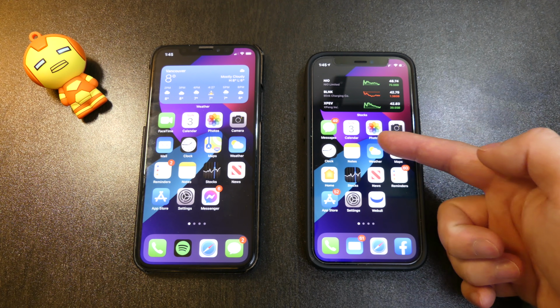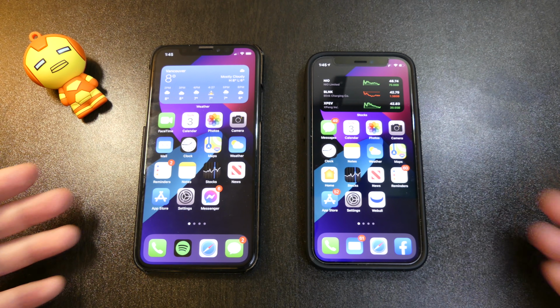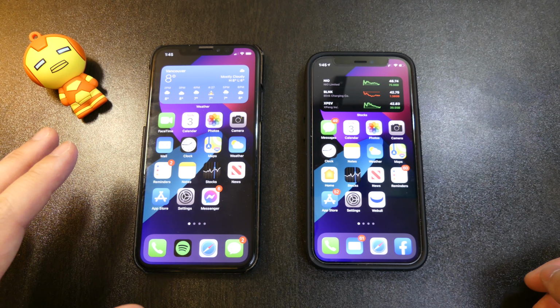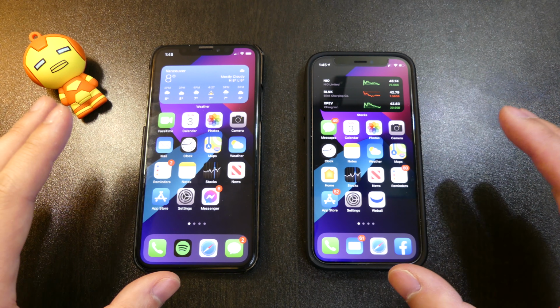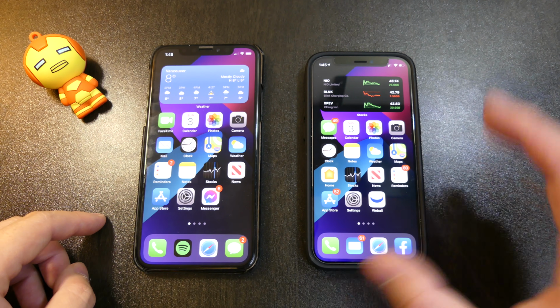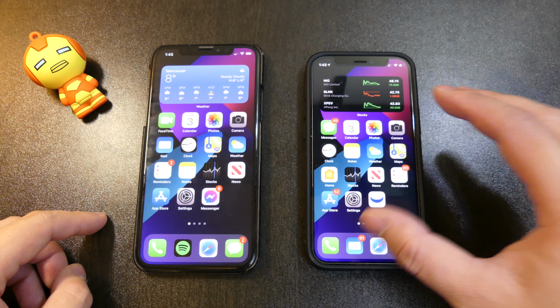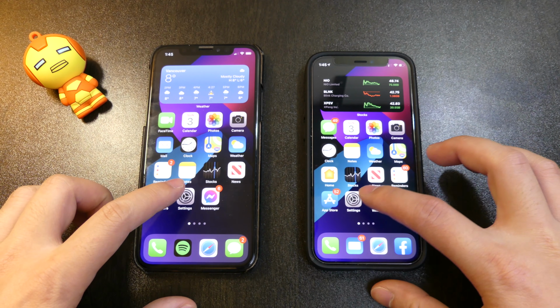Now on the right side here we have the iPhone 12, and on the left side here we have the iPhone 10. Now one of the devices has 3D touch and the other device has haptic touch. Now the thing you guys want to keep in mind is if you have 3D touch, haptic touch is included as well. If you have haptic touch, 3D touch is not available. Now what you would want to do to confirm this is jump on into settings.